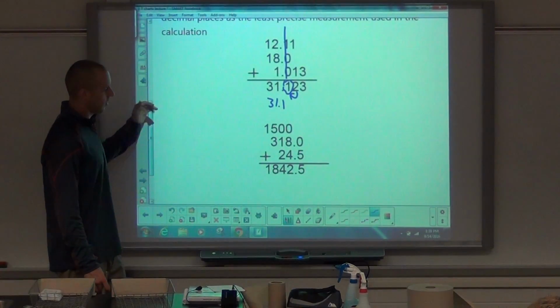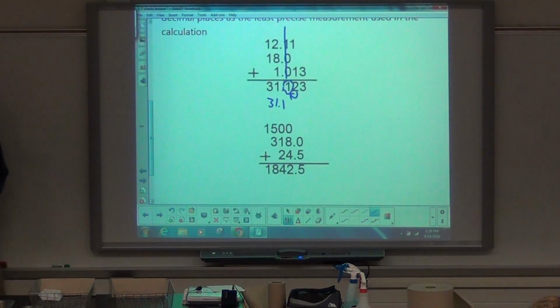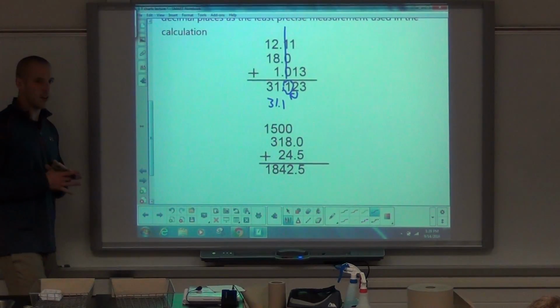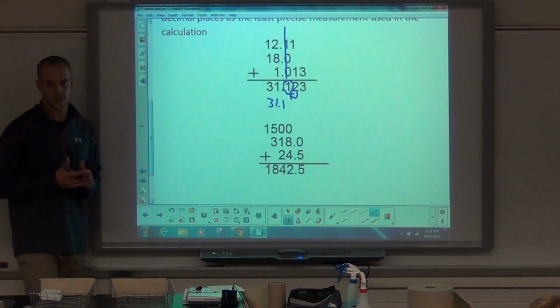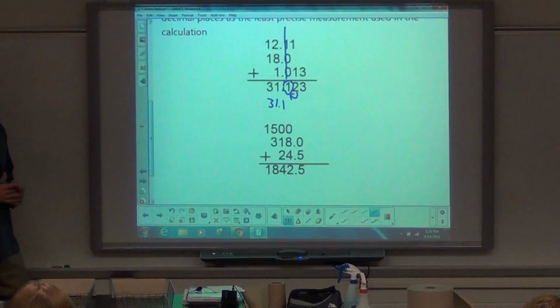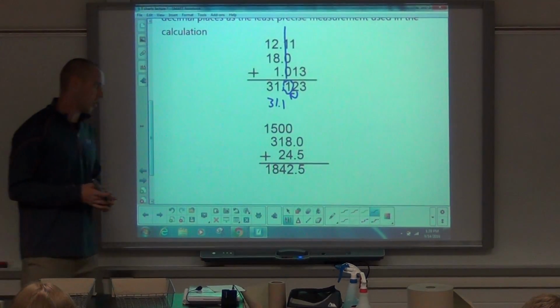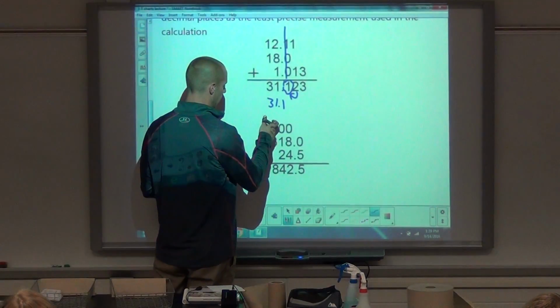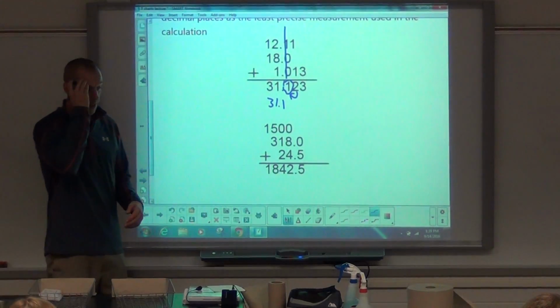Okay, last example for this. First step, remember, we always have to figure out which one of these is least precise. So you're looking up here, which one of these is the least precise? 1,500, exactly, 1,500. How do you know it? The last significant figure is right here, right? That's where we would have rounded to.